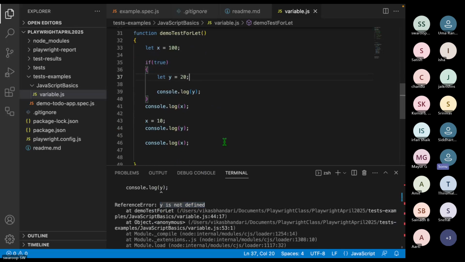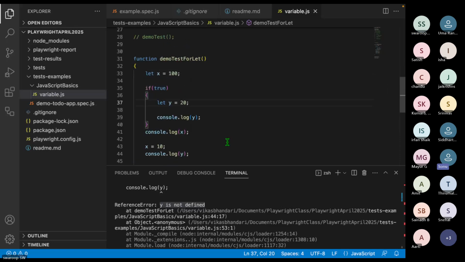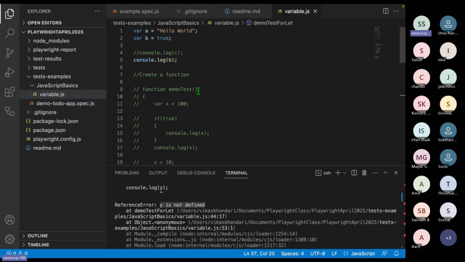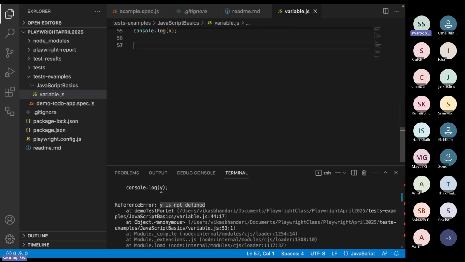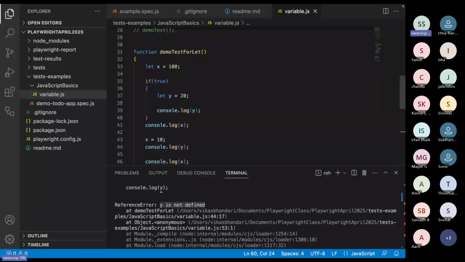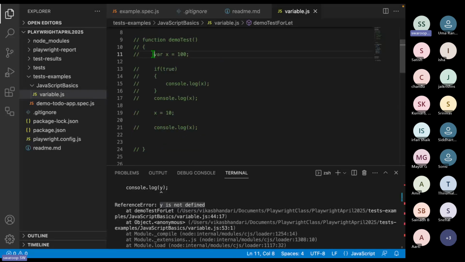What is the difference between let and var? Both are for defining your variables only. Let has the concept of block scope, and var has the concept of function scope. When I say function scope, you have defined it over here with var in the previous example, and you can use it anywhere.